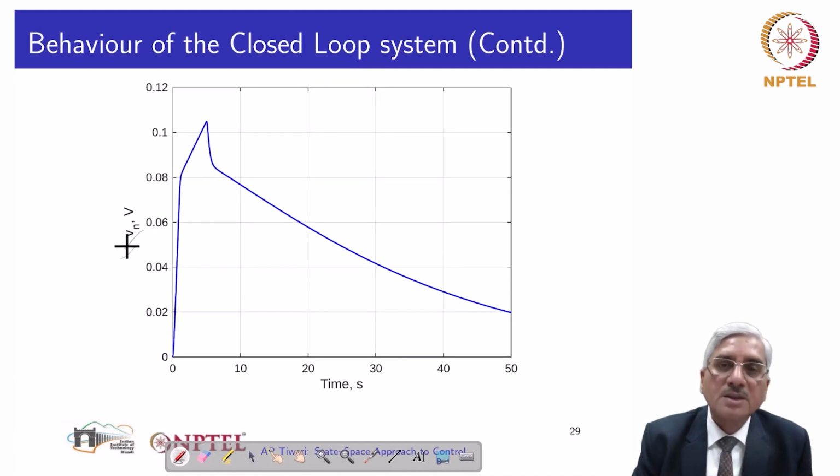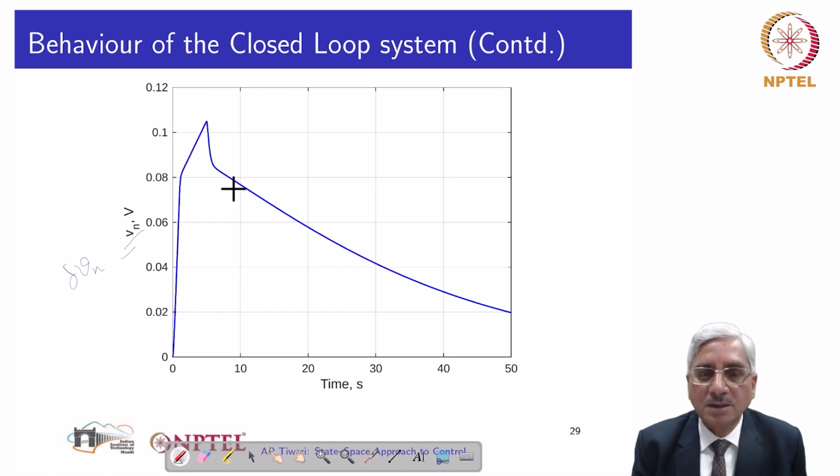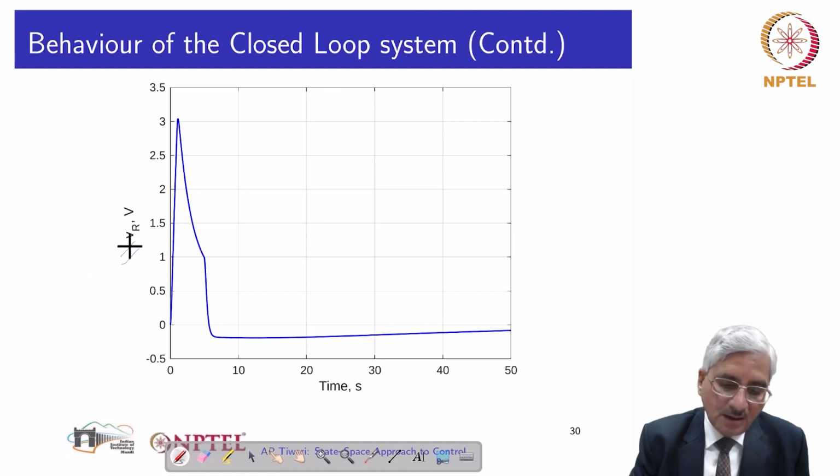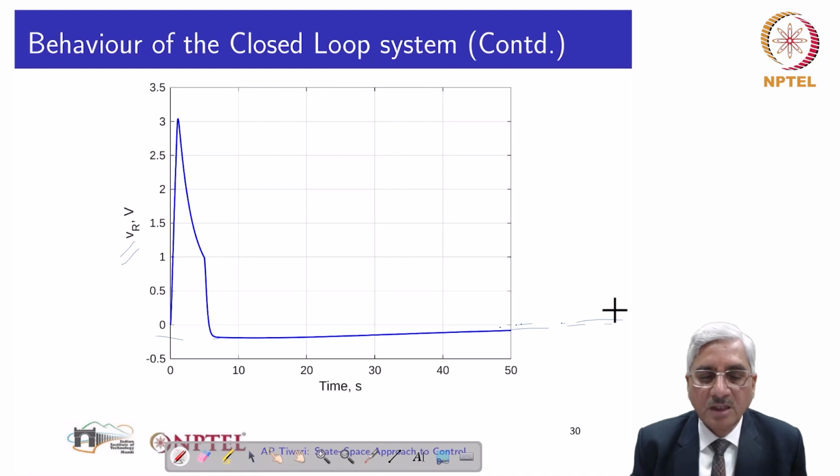This is the linear voltage delta Vn. These two follow the same trend as the neutron density. They are proportional to each other. This is the rate. The rate picks up and subsequently it comes close to 0 and eventually it will become 0 as t tends to infinity, asymptotically. So this is how the closed loop system behaves. We see that the system is stable and it has good response.